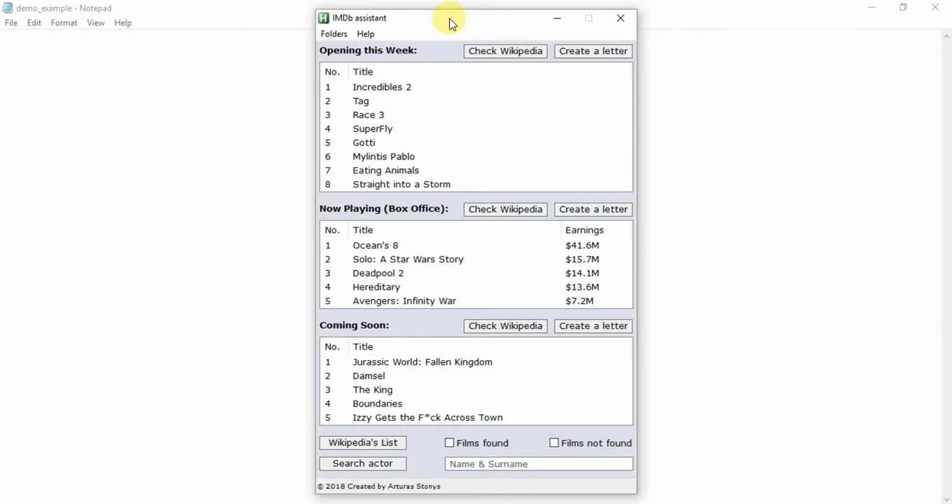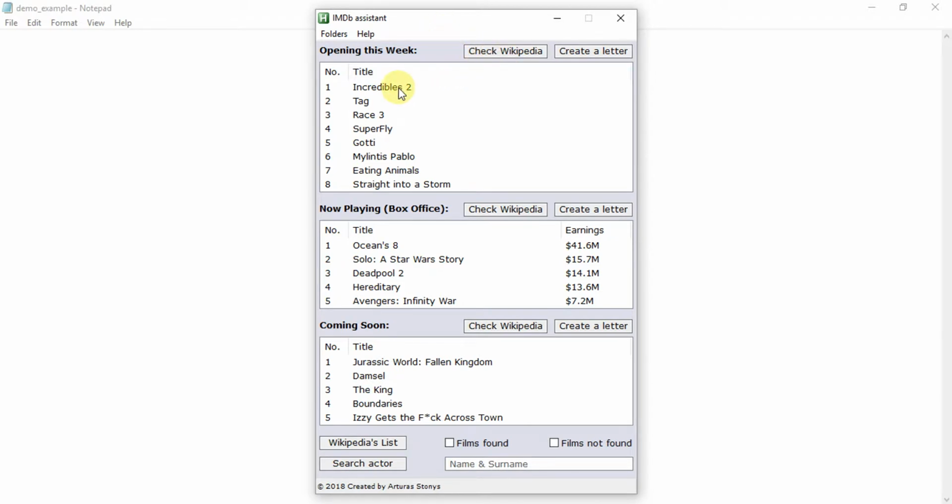So we have all those films placed in our graphic user interface, and let's check in Wikipedia what we can find about Incredibles 2.